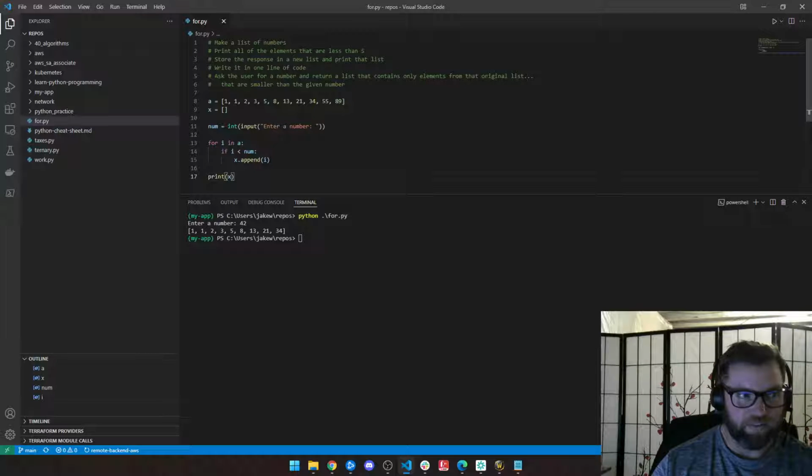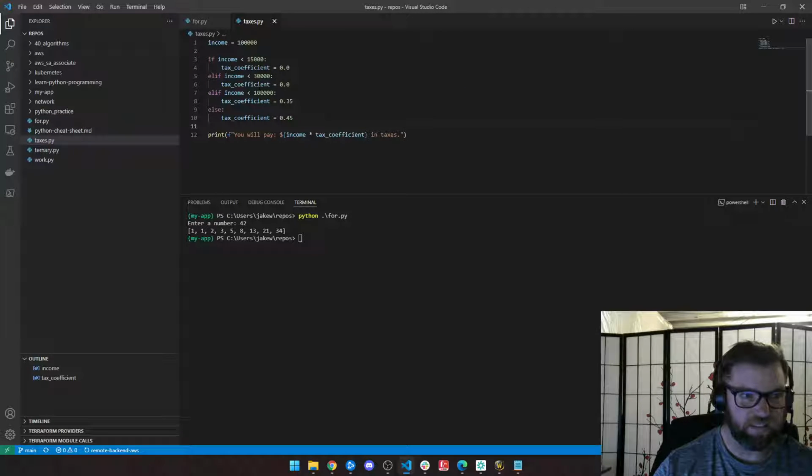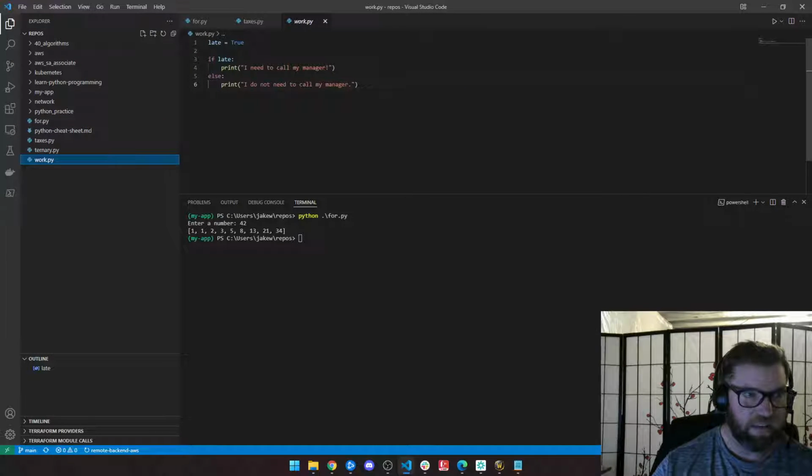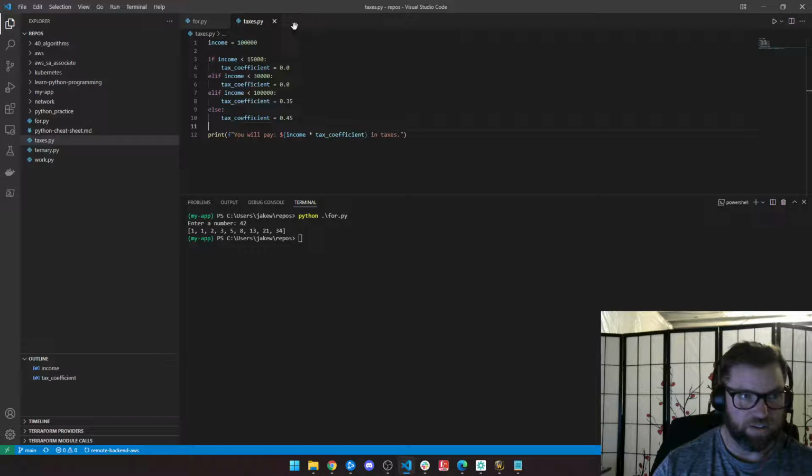You can just save all these little scripts, for loops, while loops, conditions, if statements, if else, elif, all that stuff. You can save these, and when somebody asks you to code something, you can copy and paste from your stuff and be like, how did I do that tax thing? And you can just go look at it. Or how did I do this binary if else kind of situation? Like, you can look all these things up later.